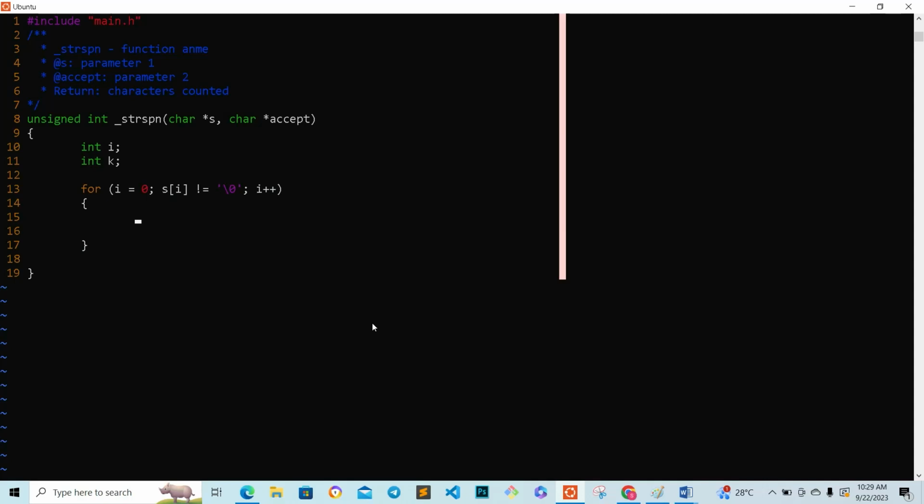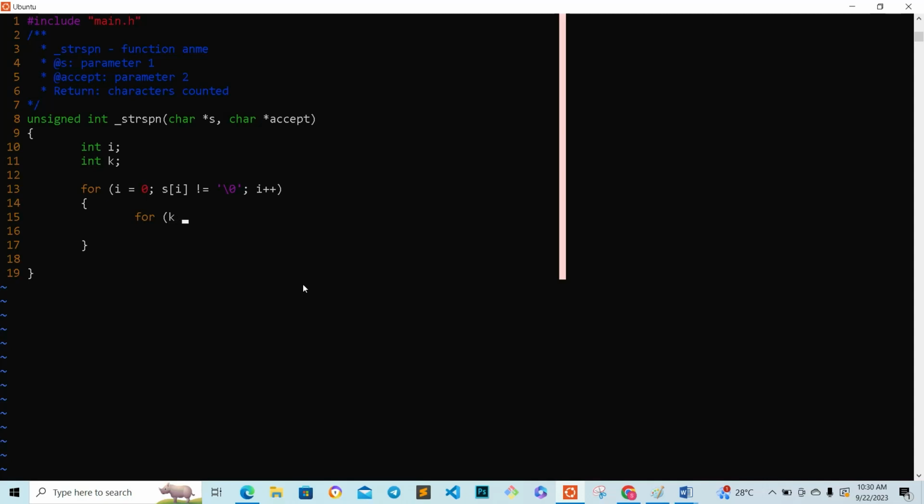Okay. So this is going to be a nested loop. I'm sure you are familiar with this already. So let's also check for k, because we are looping through the two, the string and then accept, and then we're going to pick whichever characters are matched between them.